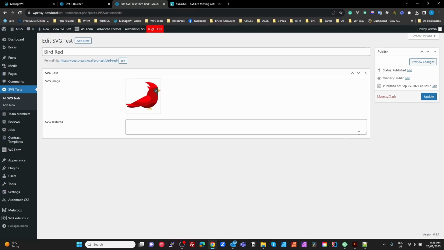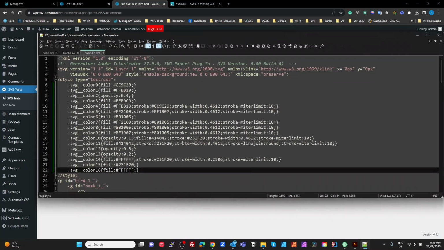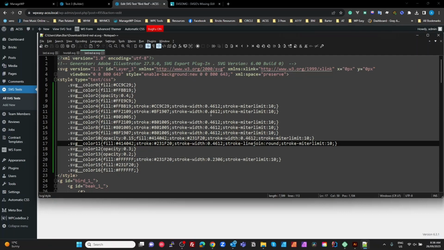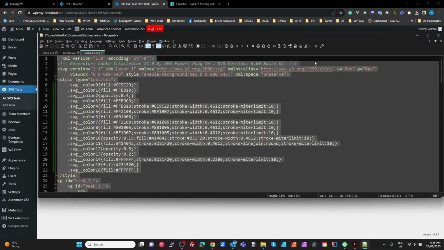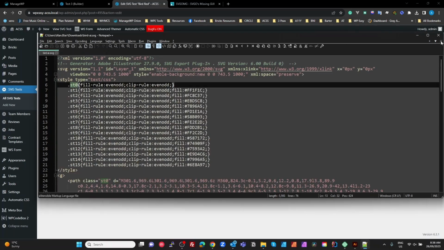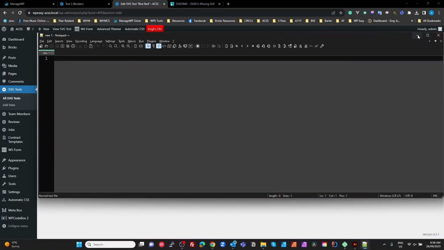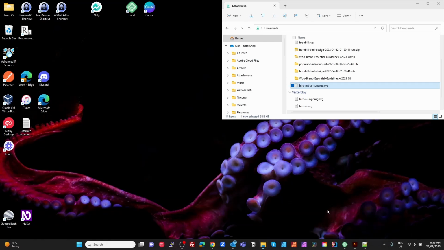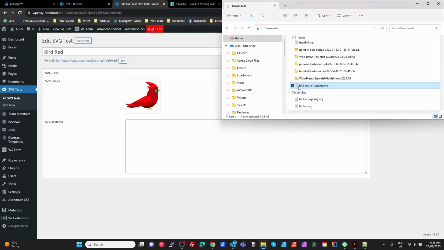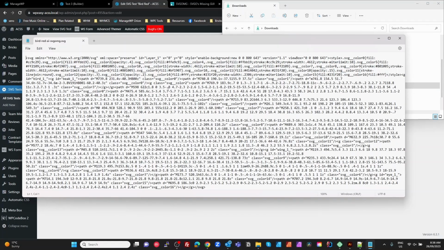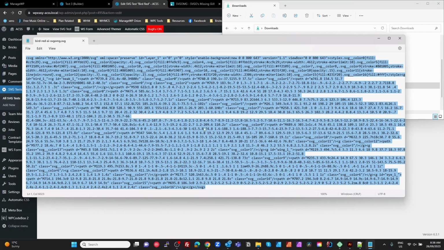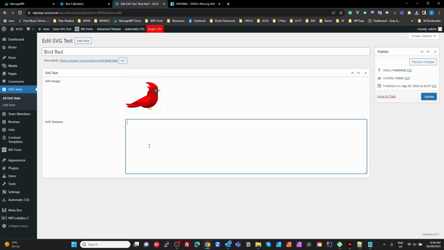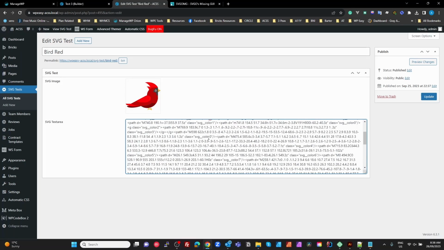And now we want to actually put the SVG code into this text area. So I'm going to go back to my Notepad++, do Control A. Actually, we don't want that. We want the one we passed through, this bird red. So we're going to grab that code there, which is the one we passed through SVG OMG, Control A, Control C, back to here, and we're going to add that into this.